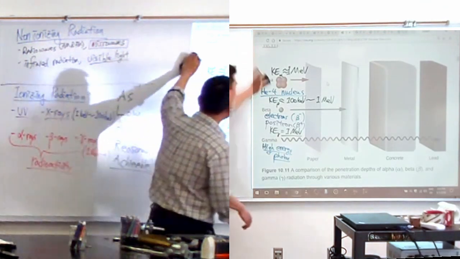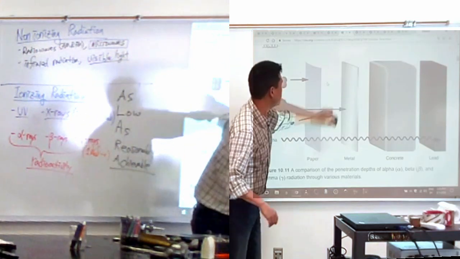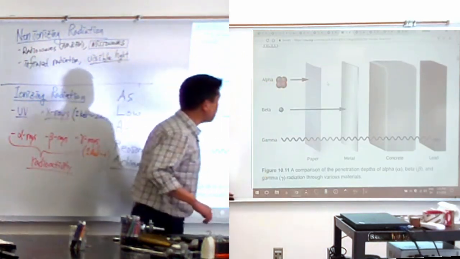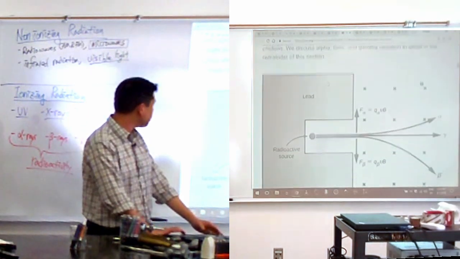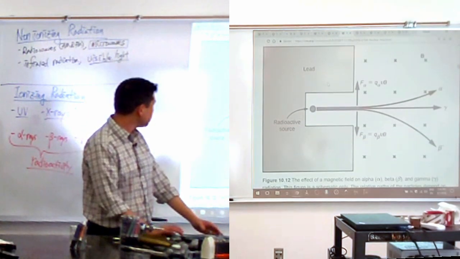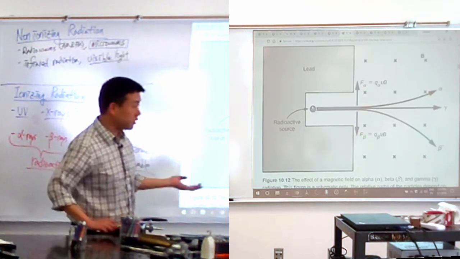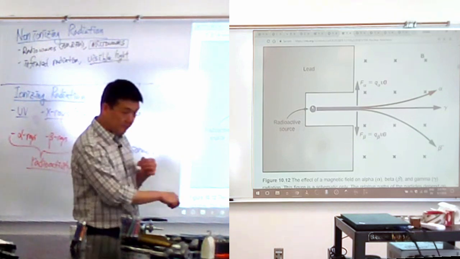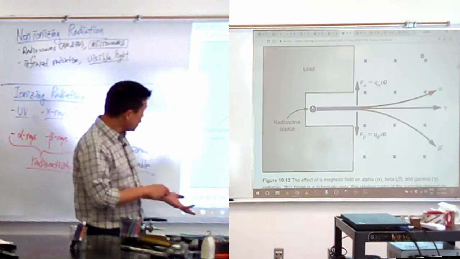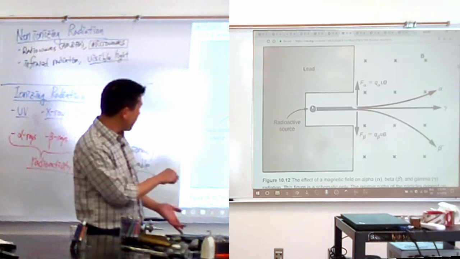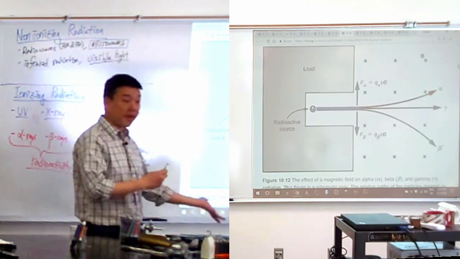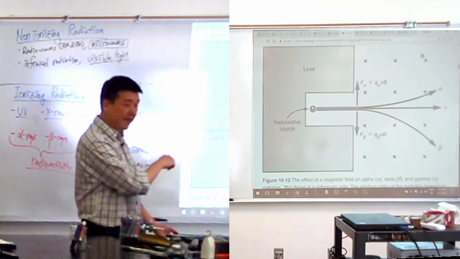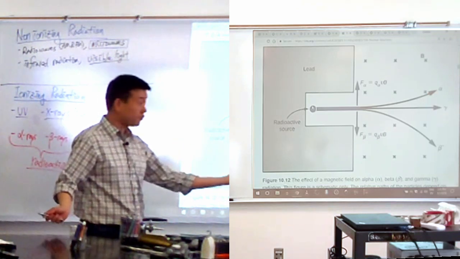Your textbook actually goes into more detail of how these were separated and how their properties were determined. It's an interesting physics problem because this would be one way to do it. You have a radioactive source, which may be a source for all 3 different types. You would distinguish them by, well, beta ray bends more, so it must be lighter. Alpha ray bends less, so it must be heavier. Gamma ray never bends, so it must be electrically neutral.